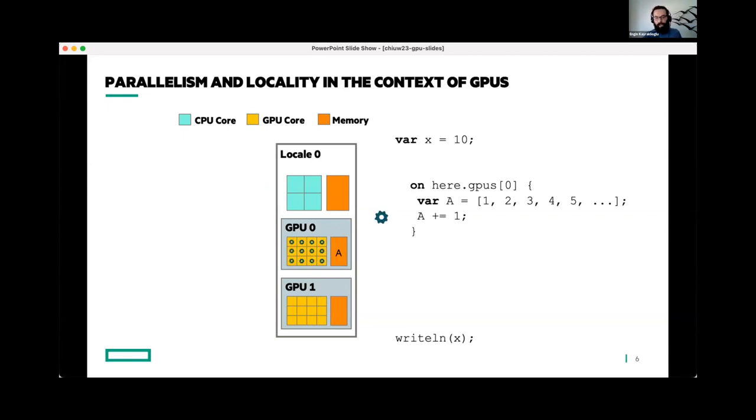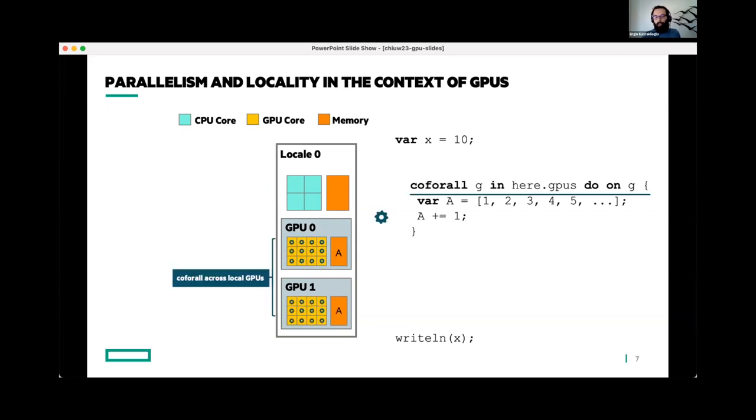So let's focus on the other GPU. The way to use two GPUs in Chapel is there is nothing specific to GPU, and you just change this simple on statement to a coforall. So coforall, if you're not familiar with it, is a loop where each iteration will run on a parallel task. So what happens here is that you're iterating over this GPUs array, it will yield a GPU sublocale, and then you target that GPU sublocale, and voila, you have two tasks that are running on two GPUs.